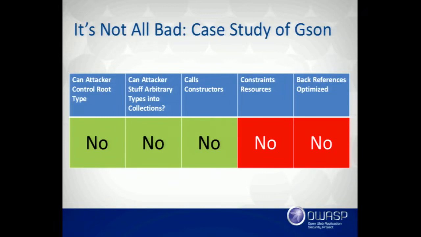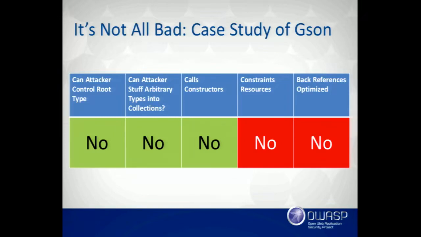So object deserialization is really dangerous. You shouldn't do it. But it's not all bad. There are ways forward. JSON and XML are preferable formats, but just having XML doesn't protect you, as we saw with XStream. It's really more about the library that you're operating on. This is just a little simple rubric, and it's one of a bunch that I have on some of my blogs on this subject.